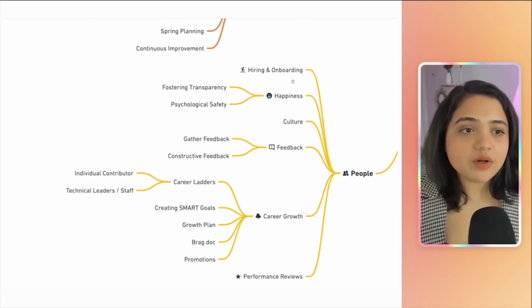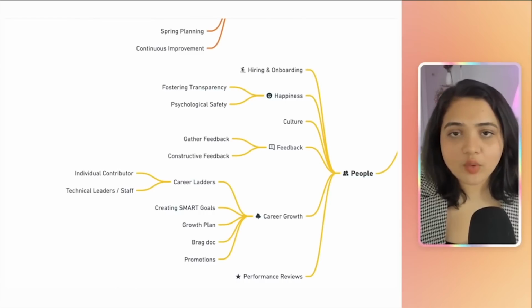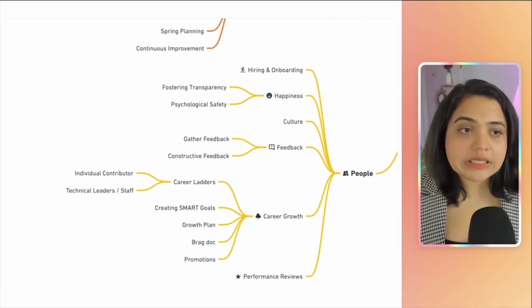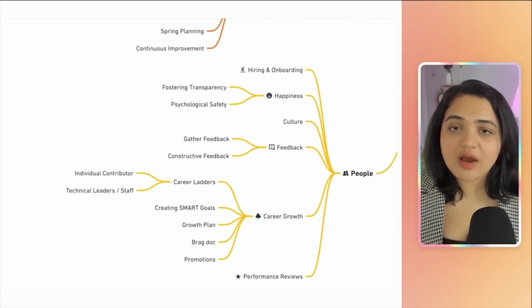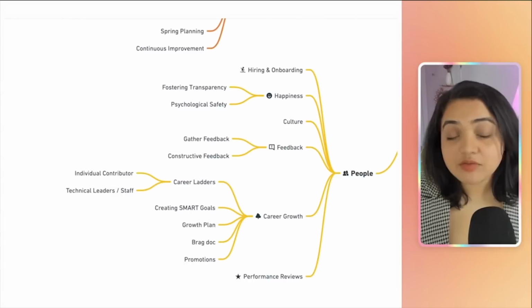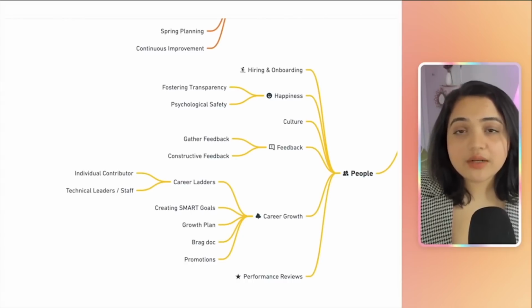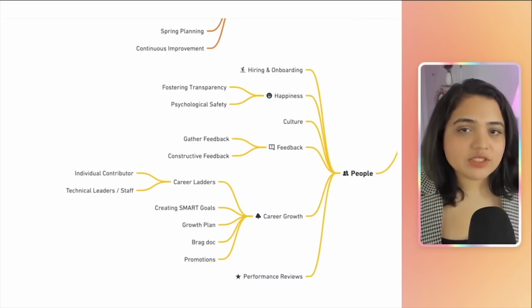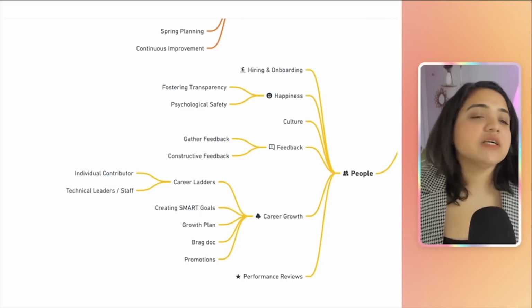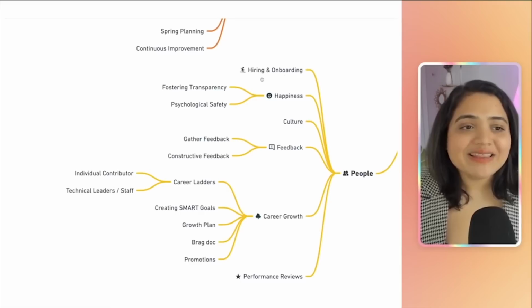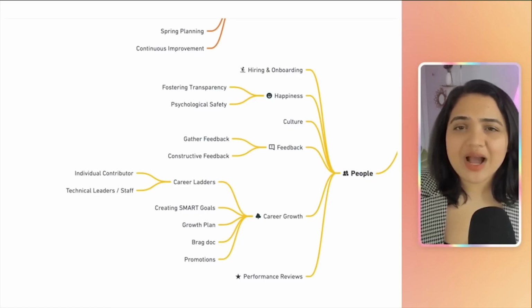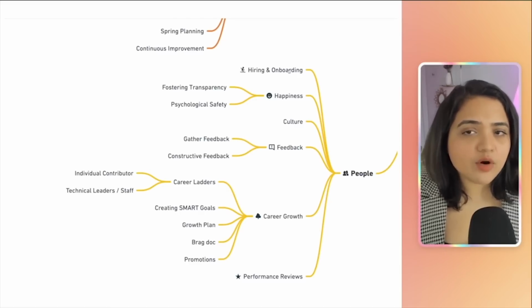So in people, you have to hire and onboard the people that you work with. Now, if you have a team of maybe 2 developers, and you want to create a team of 7 developers, and 5 to 7 is usually the max for a team size, or a healthy max for a team size for one engineering manager, then in that case, you need to make sure that you're hiring the right people and onboarding them as well.